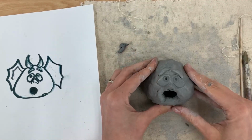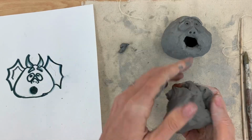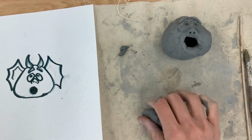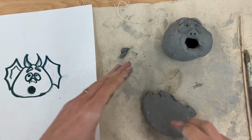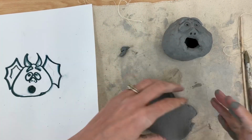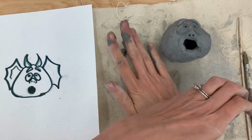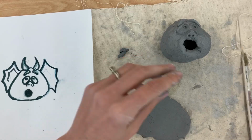All right, then if I want to create these ears that you see here, it's the last thing I'm going to show you before I speed it up a little bit. I'm going to just take a slab of clay. So I'm just going to flatten out some clay like this. And then I'm just going to cut out the shape that I have drawn right here using my wooden dowel.